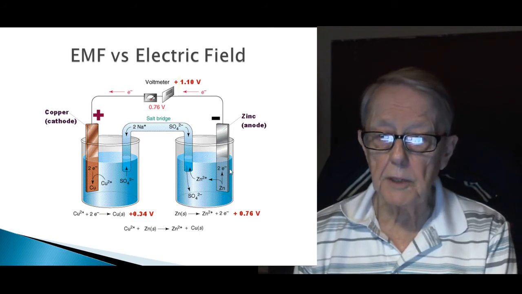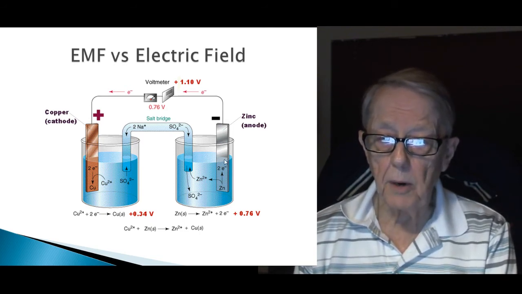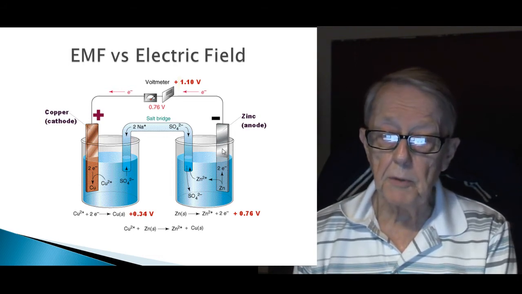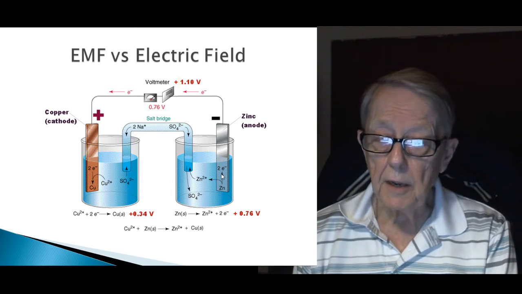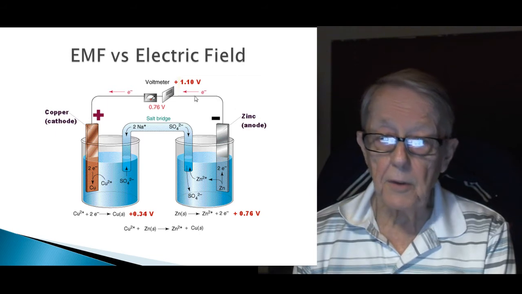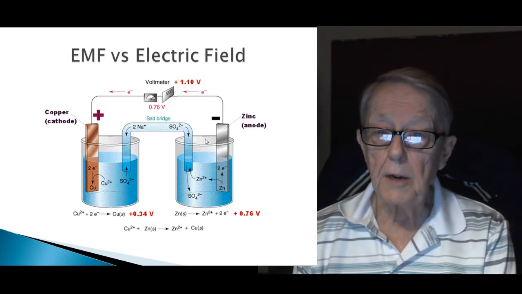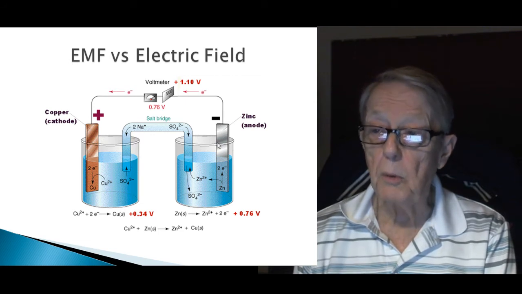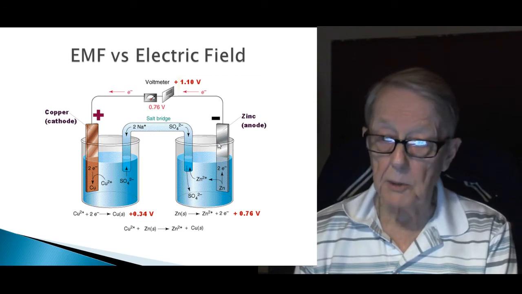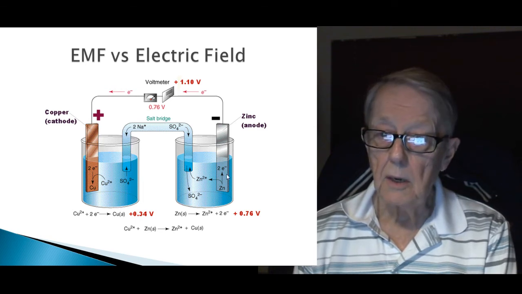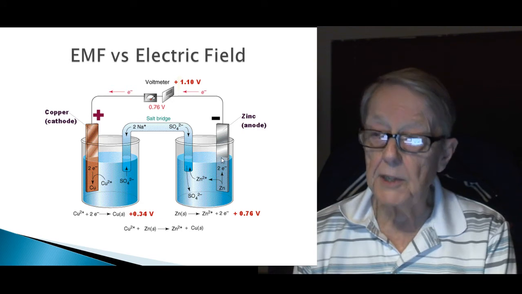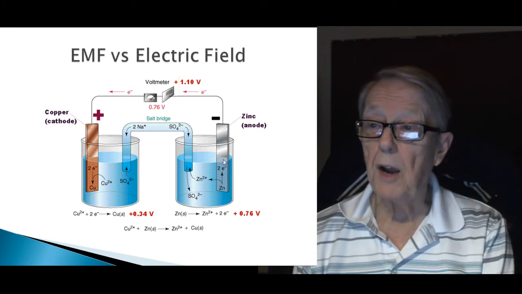Kind of strange as to what's really going on. What causes this to move? And of course, I've mentioned this before, electrons in a conductor, and zinc is a conductor, copper is a conductor, the wire is a conductor. It all gets moved, and it's moving at a speed of 3.2 meters per second, approximately. Very slow. Whereas the electron, when it was a part of the zinc atom, was orbiting at a very high rate.